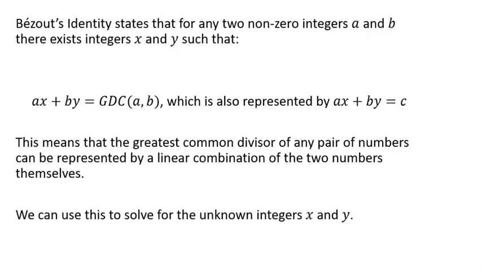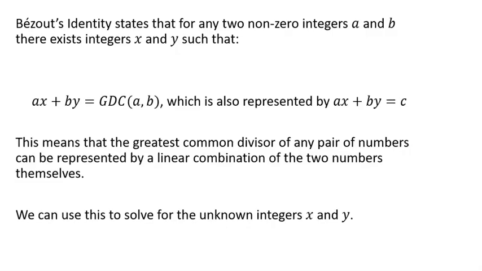It's also represented in the format you'll see written as ax plus by equals c. Now, the greatest common divisor, remember, can come from Euclid's algorithm. So we can use Euclid's algorithm to confirm what the greatest common divisor is if we're simply given a pair of numbers. We can then take these two numbers, jiggle them about a little bit, follow a standard set of steps and write them as some sort of linear combination. Overall, this means that the greatest common divisor of any pair of numbers is represented in this linear combination of the two numbers themselves.